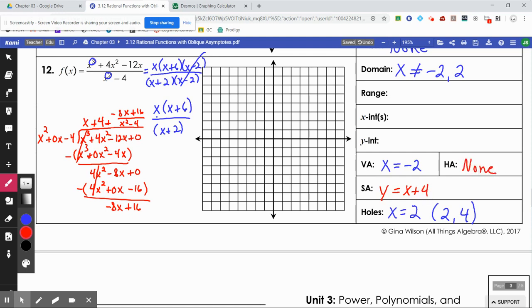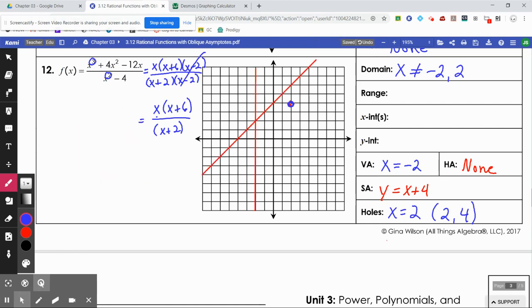So let's go ahead and put those on our graph. Okay, so there's my asymptote lines and my hole on my graph. So now let's find our x-intercept and our y-intercept. Find an x-intercept, set the whole function equal to 0. The only way a fraction can equal 0 is if the top is 0. So set the two factors on top equal to 0, gives you 0 and -6. So my x-intercepts are at 0 and -6.